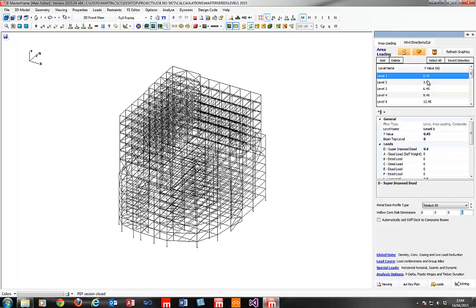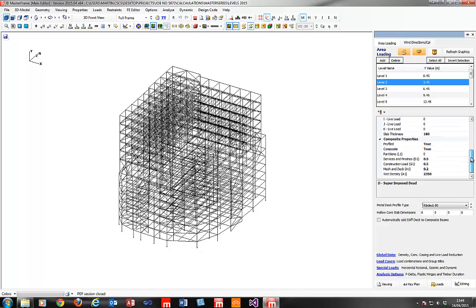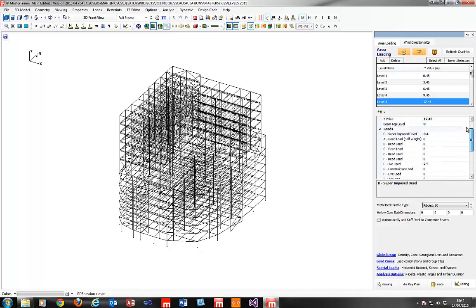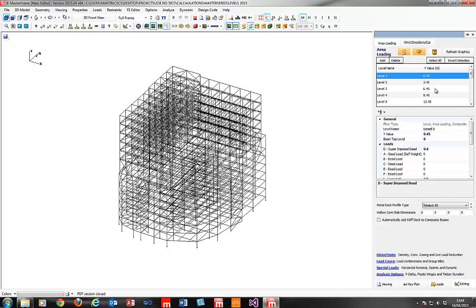You have now everything specified in a levels list, and everything about that level is then specified in a property grid style window down below. So everything that you previously had in those other grids can now be looked at on a level by level basis, and all the same options are there that you had previously. However, a very nice new feature is the ability to edit multiple levels at the same time.